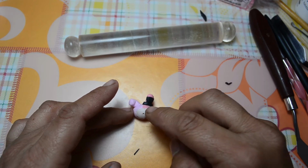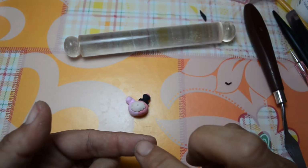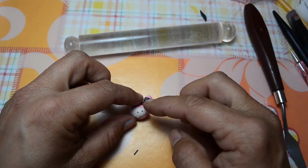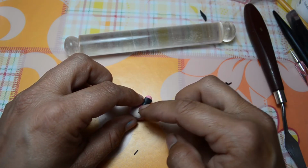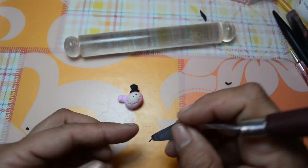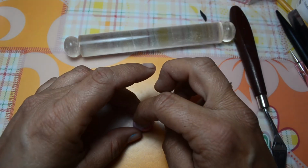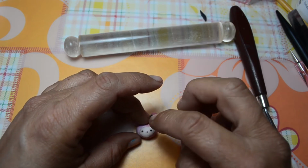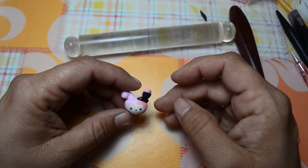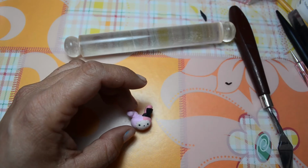I have the nose, and the eyes have to be bigger because Shappo has big eyes. But there I have Shappo. Once you have finished, just bake the figure according to the package instructions.